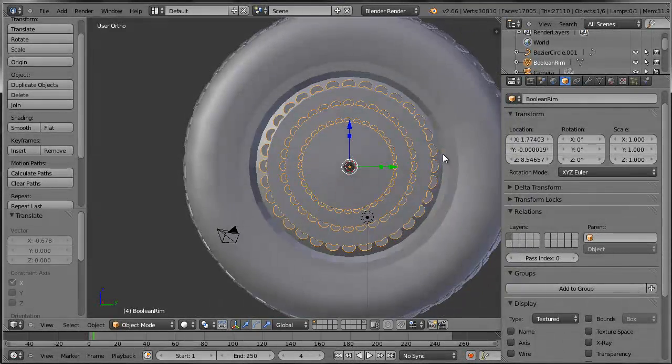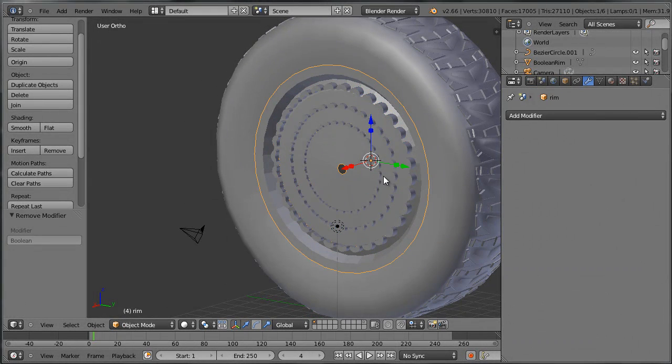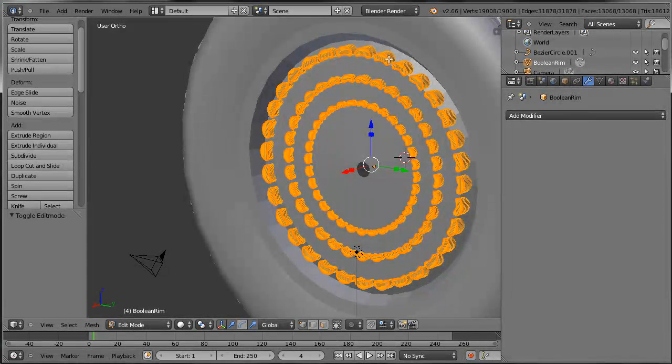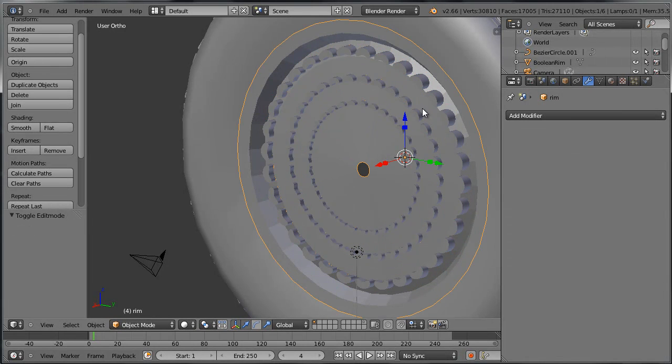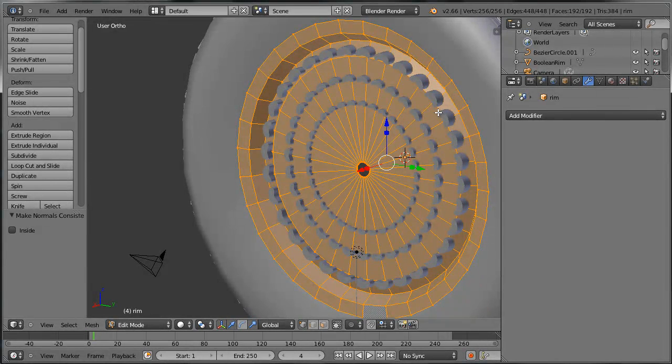Okay, but again, we want to make a Boolean operation now, and it will be a good thing for you to do, to always select the object that is going to be the Boolean operand to the rim object, select all of the faces and Control N, recalculate the normals outside. That's very important for a successful use of the Boolean operator. Of course, the same should be true for the rim as well. Tab into edit mode, select all the faces, Control N, recalculate the normals outside.